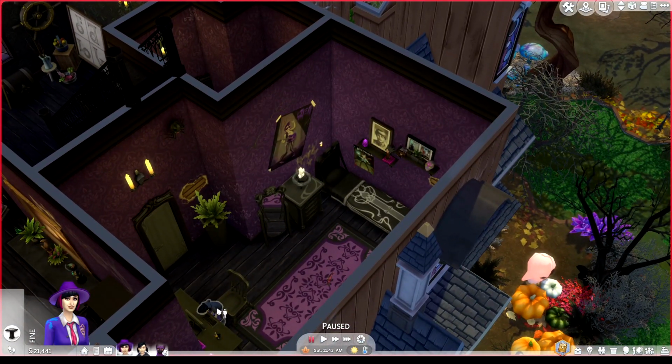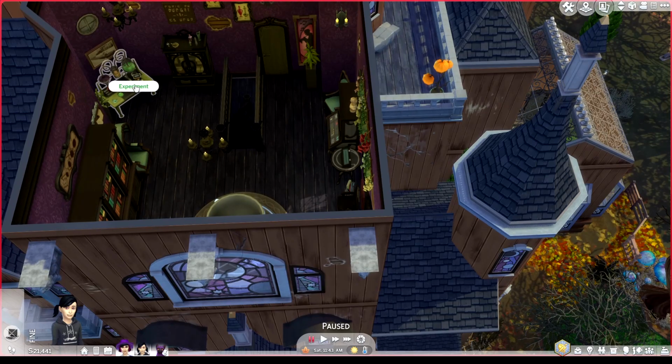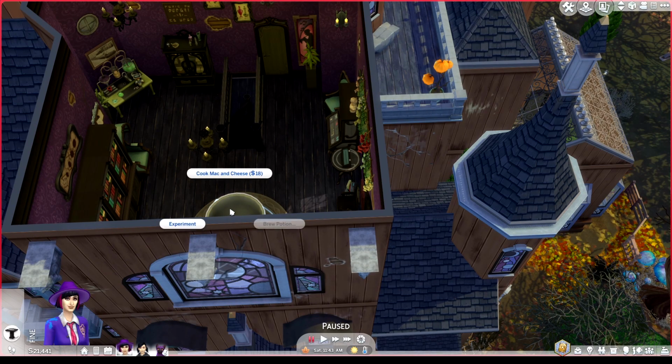This is Lavender's room. It's just a children's room. Oh, she's here. Hello, darling. Right, I'll just have her... No, don't use the computer. How about you just go experiment, and Lavender, why don't you also come experiment, but in different kinds of ways.